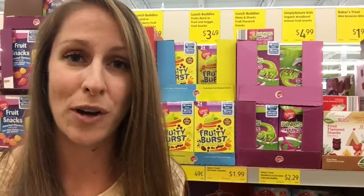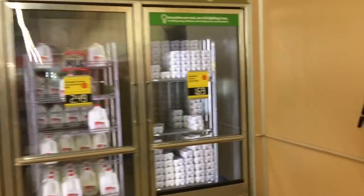If you look behind me, you'll see that all of the food items are being held mostly in the little cardboard crates that they come in when they're shipped to the grocery store. US grocery stores normally don't display their products like that. Normally you take all of the products out of the boxes and then put them on the shelves. But this is an ALDI, and so they're doing it the same way you would see it in Germany, which is in the boxes. And I think probably because it cuts down on time, which means it cuts down on labor, which means you have to hire fewer employees, which of course means lower prices.